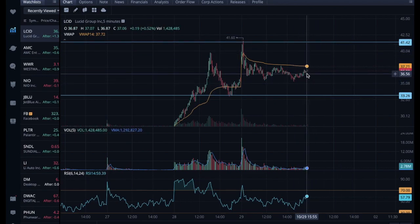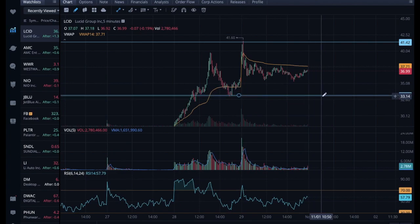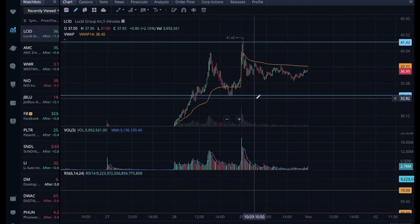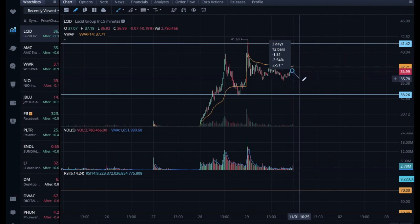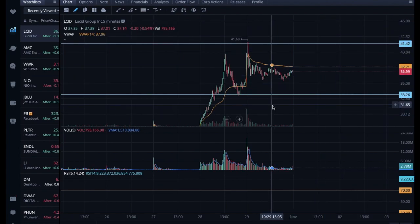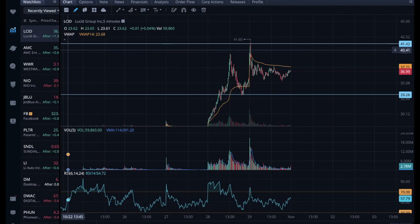So right now in this consolidation phase, we don't want to buy. We want to wait and see where it's going to go and see where the direction is going to be. And then we know, at least we have a plan, if it starts to sell down and it comes down to this range, we can buy here, but our stop loss is going to be at 32.50 because this would be the next support level down from that 33.50 range. And then if it continues, we're going to continue down to 30. That means it must have gone really bad if they're going to sell off from 37 all the way back down to, let's say, $30. I mean, it's like 20% in one day. And it can happen with a stock like this that has gone up 75% in the last couple of days. So something to keep an eye on. That's what I'm watching. And it's just something good for Monday to possibly day trade based on the volume.